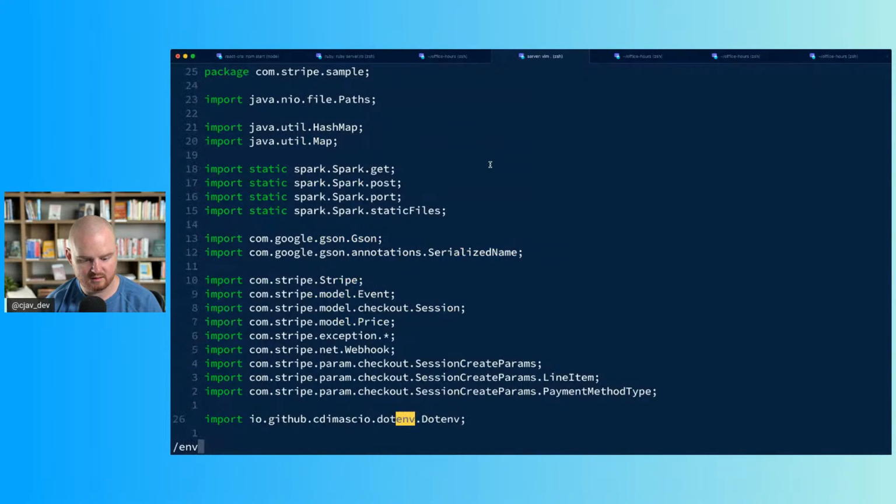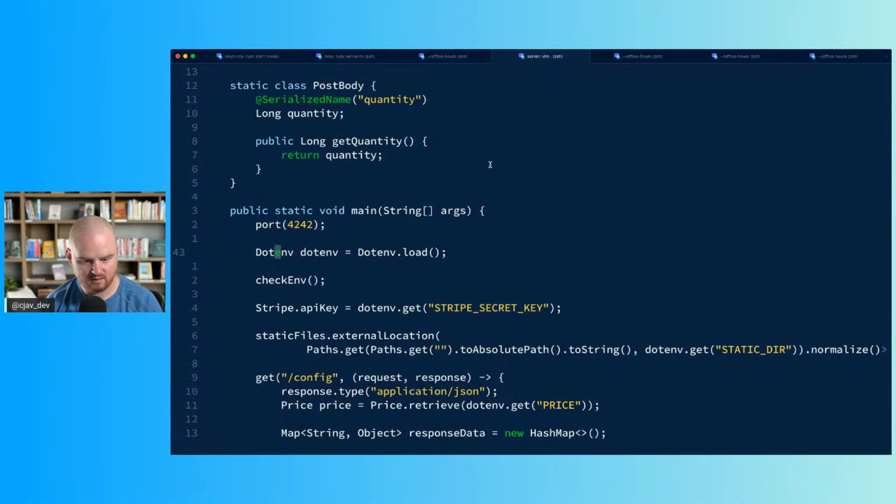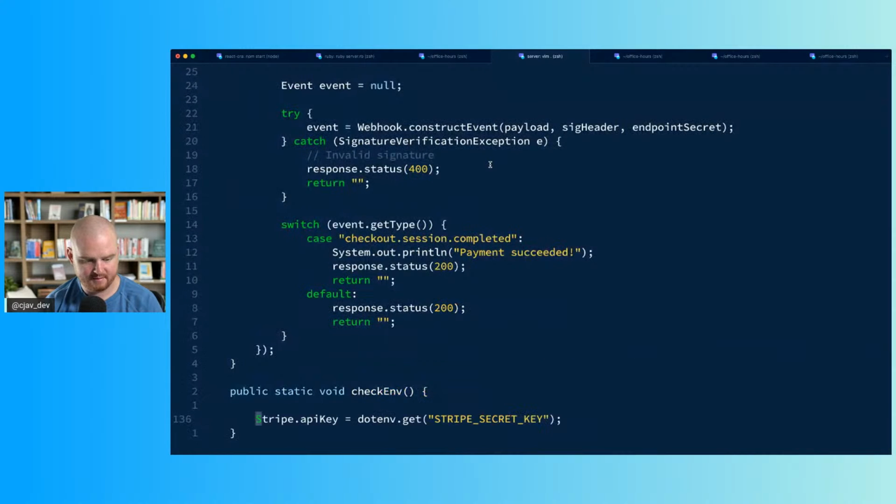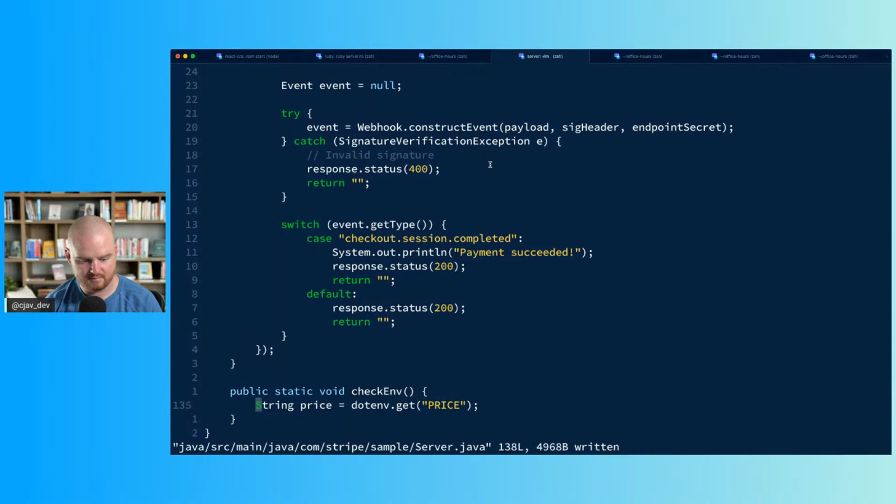And we want to say something like string price is equal to this thing.